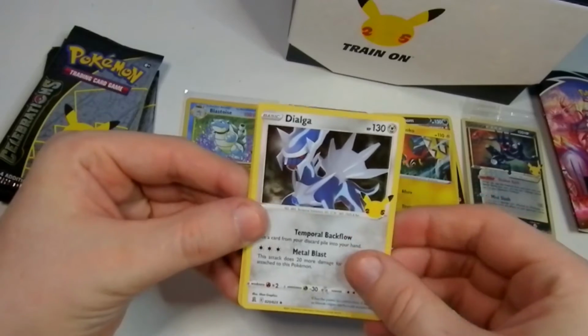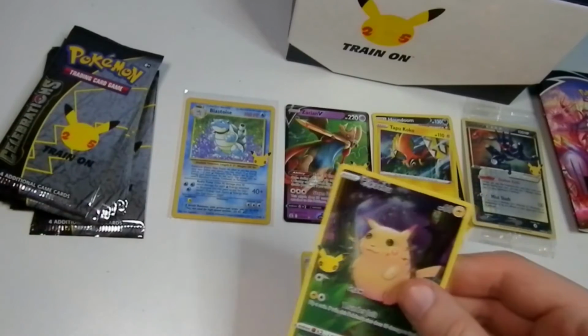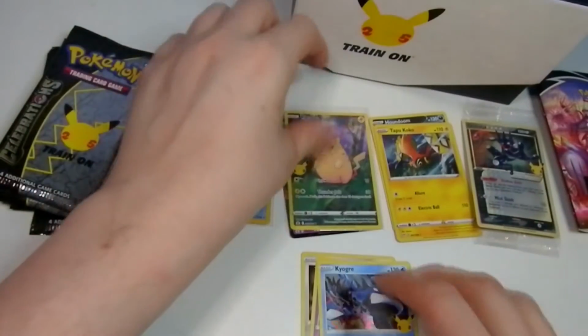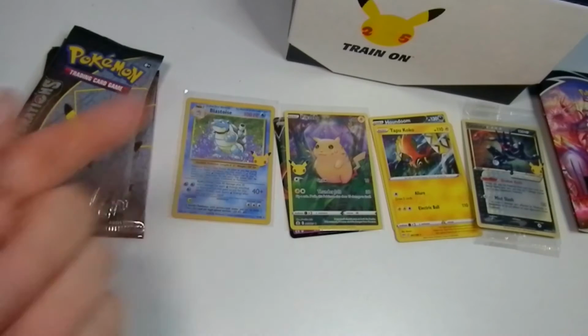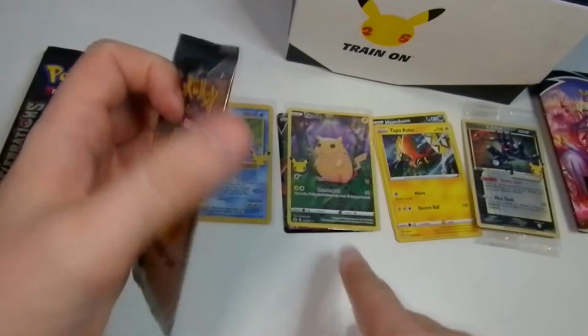No pack tricks. Dialga, Cosmoem, Kyogre. Ooh, and Pikachu. Let's put a sleeve on Pikachu. I know there's a lot of Pikachu collectors, so they'll be angry at me if I didn't sleeve it. Could have sleeved a Pikachu for one of these packs, but no.